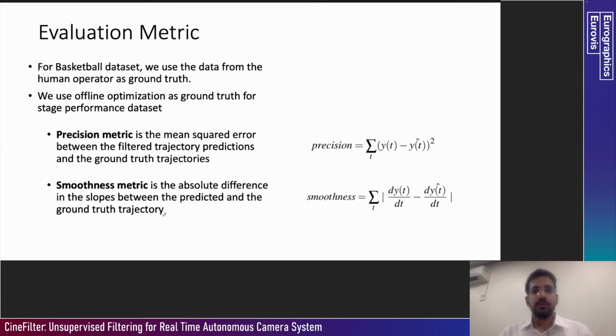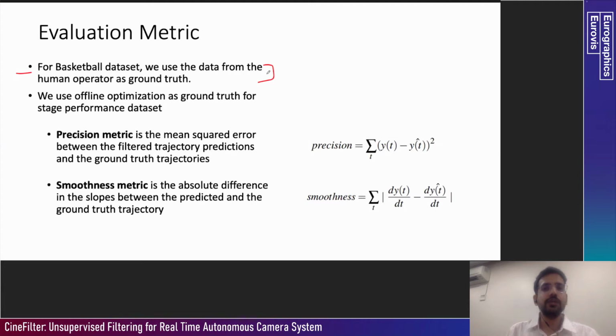Then for the quantitative evaluation, we evaluate on two datasets. There's a dataset called Baskerville dataset. This is from Disney Research. They released this dataset where a robotic panning camera is following the action in the game, right? There is another camera which observes the game and gives feedback to this robotic camera, and it follows the game. So if you just use a crude per frame estimation, this is noisy, so they apply some filtering. They use a Savitzky-Golay filter in their paper, but we use the data and compare on that data. So basically it's a per frame estimation.